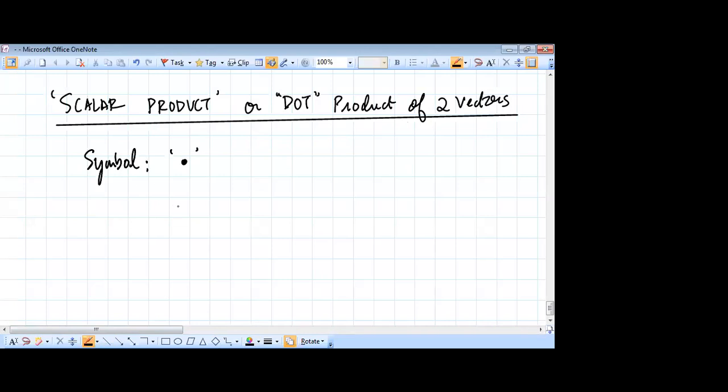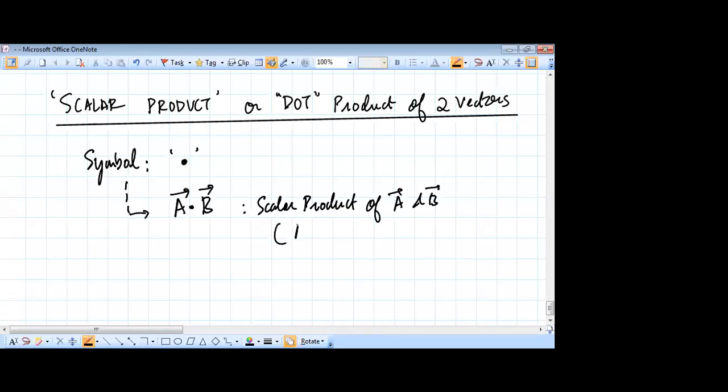सो दिस थिंग, ए और बी वेक्टर्स के बीच में अगर एक डॉट का सिंबल प्रेजेंट है, तो उसका मतलब हम क्या ऑपरेशन कर रहे हैं, वी आर कैलकुलेटिंग स्केलर प्रोडक्ट ऑफ वेक्टर्स ए एंड बी. दिस इज जस्ट द सिंबल और नोटेशन. दिस इज नॉट द डेफिनेशन येट. शॉर्ट फॉर्म में हम इसको ए डॉट बी भी बोल सकते हैं, बट बेसिकली इट मींस दैट इट इज द स्केलर प्रोडक्ट ऑफ ए एंड बी.